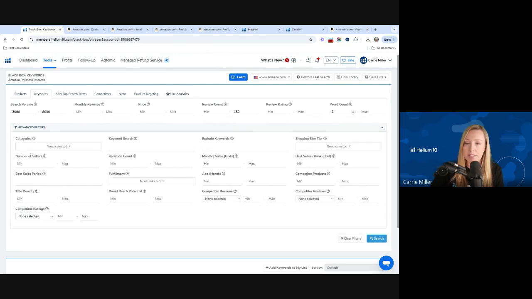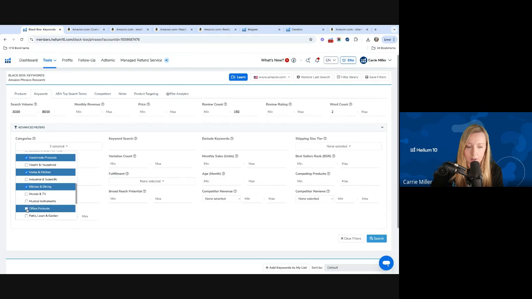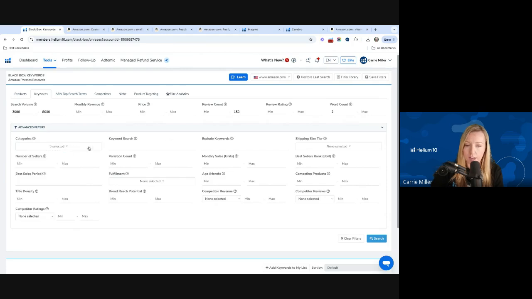That's a more specific, three-word keyword. So you want to find those longer tail, more relevant specific keywords. And then you can also choose your categories: handmade, home and kitchen and dining, office products, patio and lawn, all those.